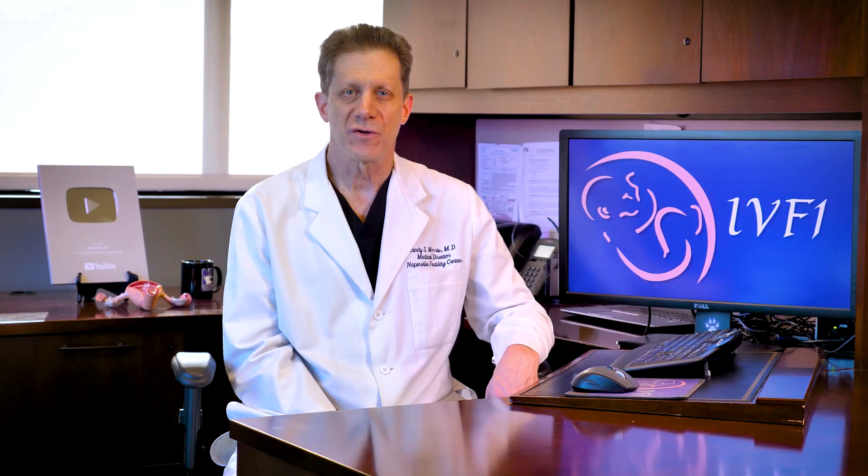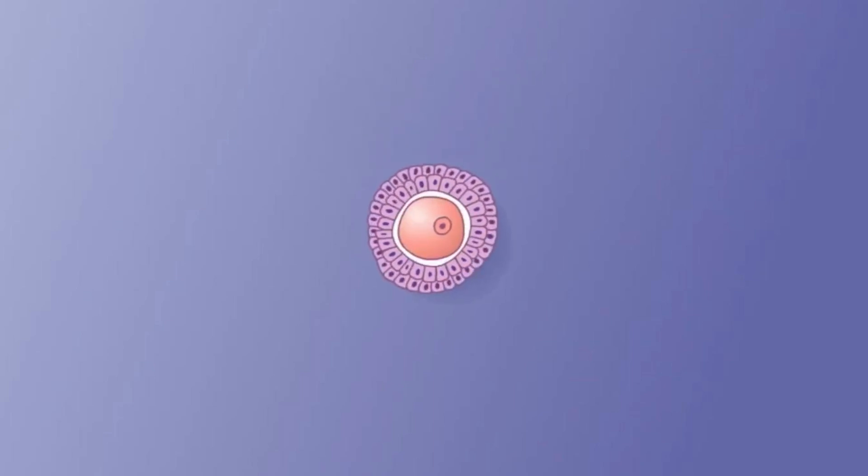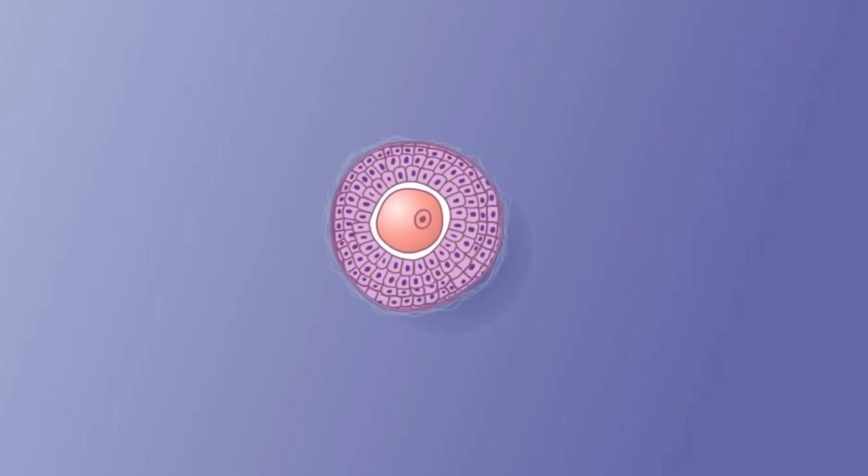The walls of the cervical canal are not smooth and straight. There are many twists and turns and folds and ridges. The cells in these folds and ridges produce a gel-like substance which is called cervical mucus. Cervical mucus is 90 to 95 percent water mixed with some proteins which are attached to molecules of sugar. In a person who ovulates, as the egg matures, the cells around it produce estrogen. This estrogen causes changes in the composition of the cervical mucus.